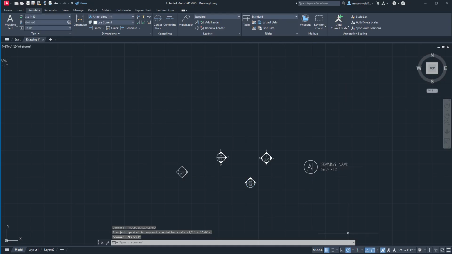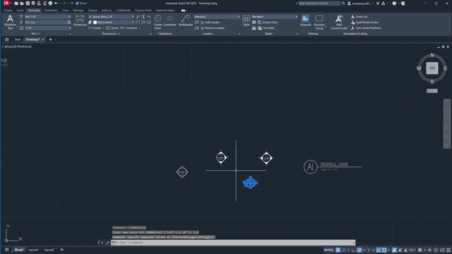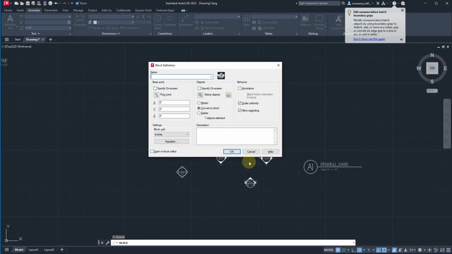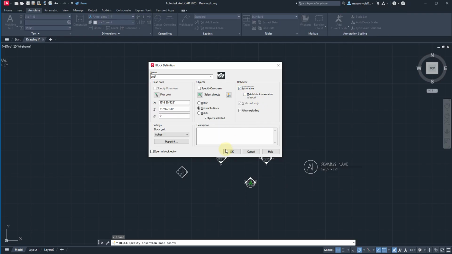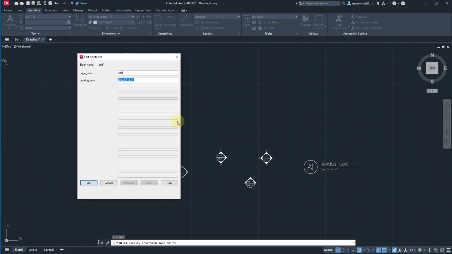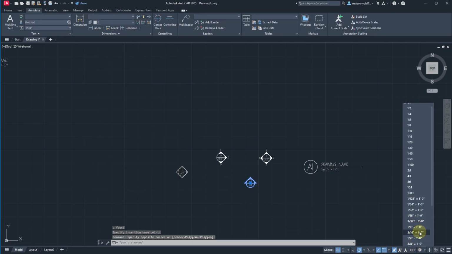Oh, I did it at 1/4 inch. It does matter. Okay. Block. Annotative. Okay, so then we'll set this to 1/4 inch scale.